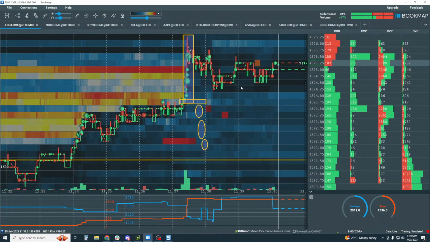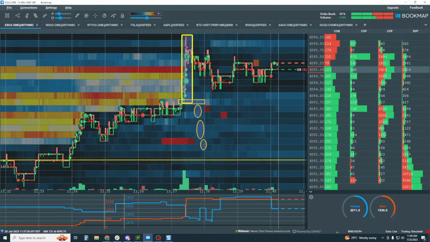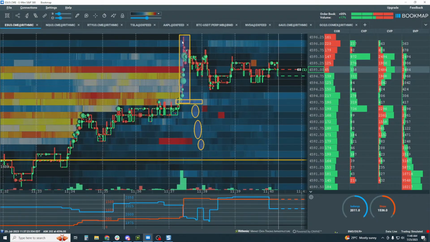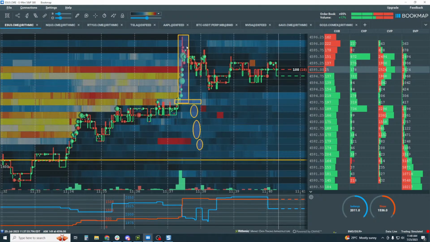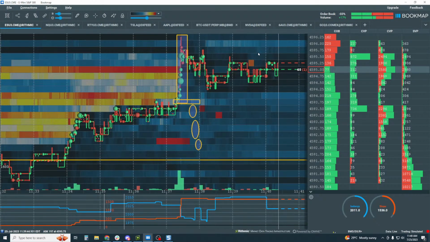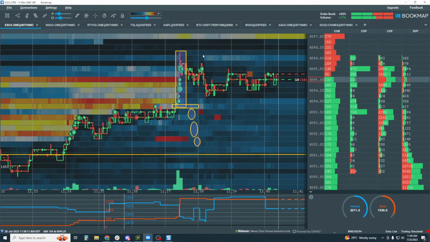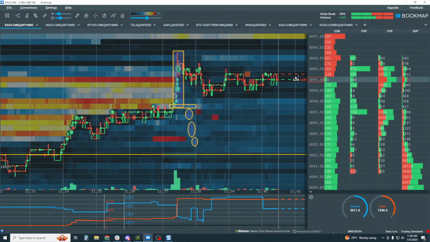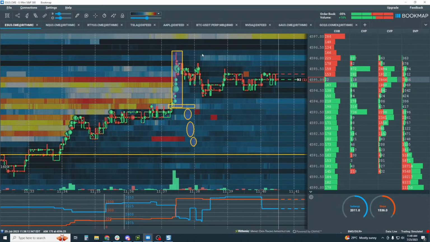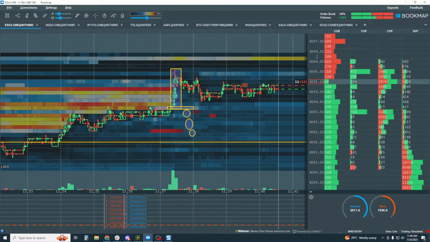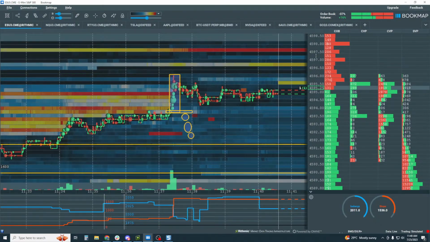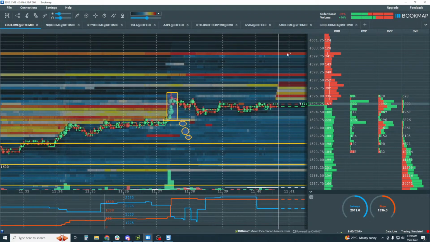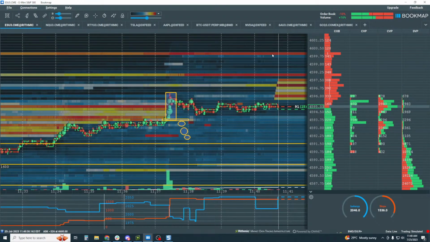Now, if we don't get that, and this accepts, not only is it a stop run that blows through all these areas here, but price accepts and you still find buyers up here. Then we'd look for maybe it chops around in this whole range for the rest of the day. Or maybe we get more buyers back up here at the top, and then further price discovery up into maybe 98, or maybe 4,600, the figure up here. There's high liquidity up there.